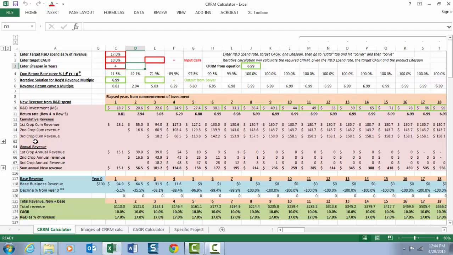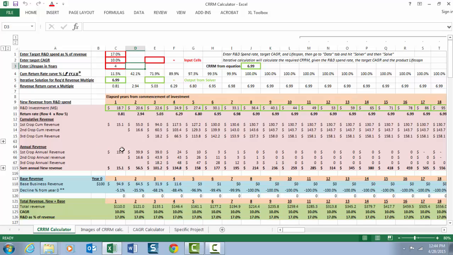We're only showing the first 3 here, but by expanding using this plus sign here, there are actually 50 years of crops of products being produced shown below that, but for the purpose of looking at it on a screen, we are only showing 3.